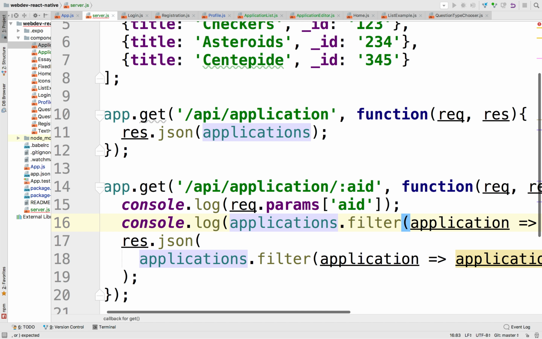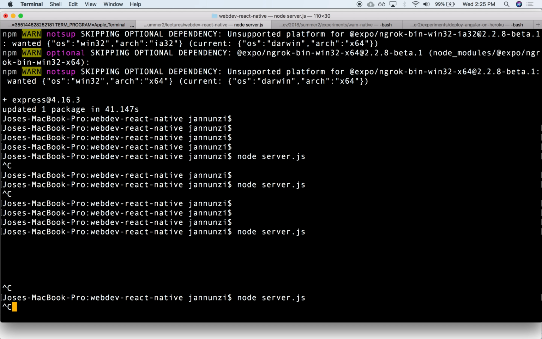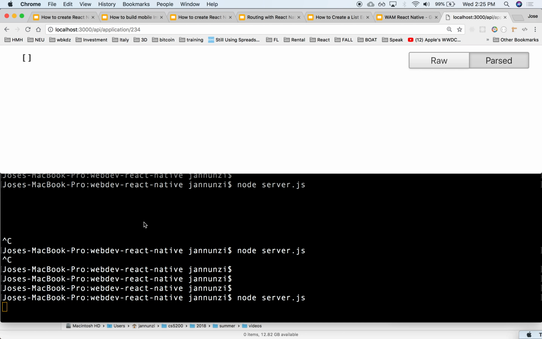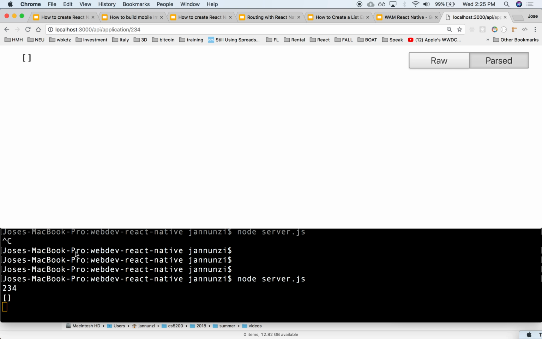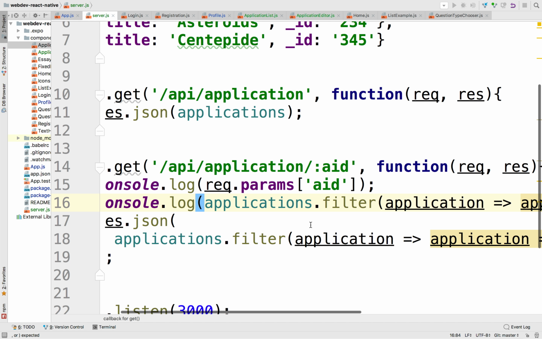Console log that. Let's restart. Let's try it again. Okay, 234 is getting there. 234 is getting there. Am I using filter right here?